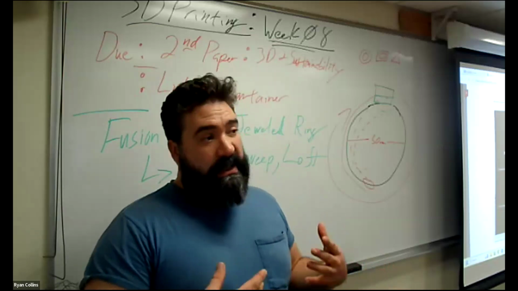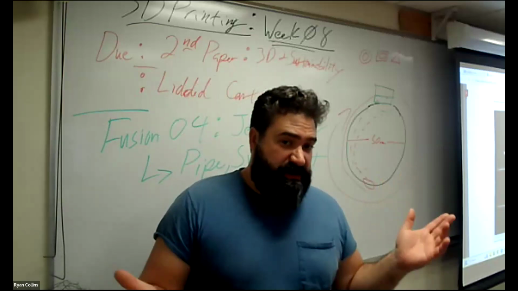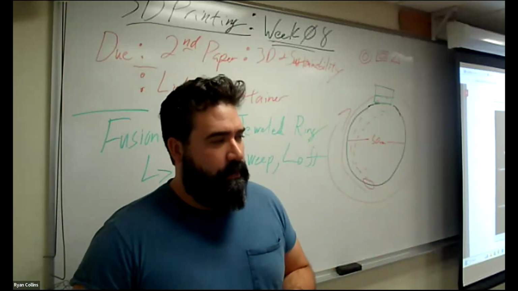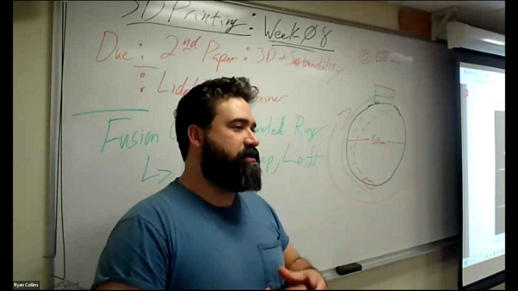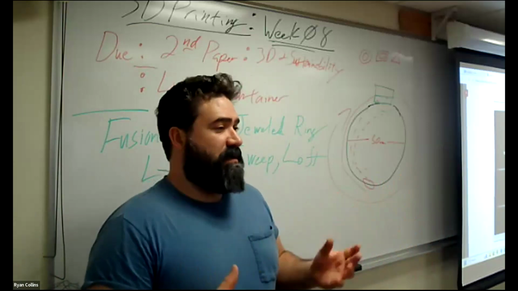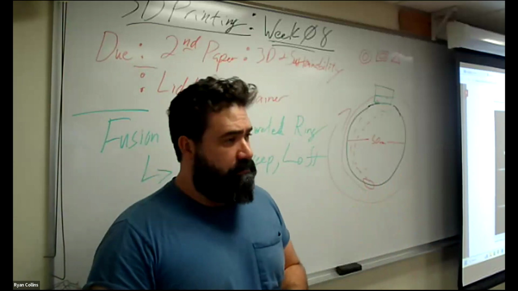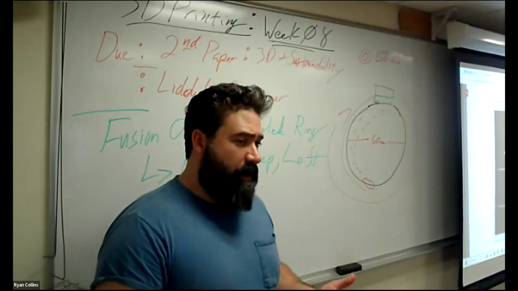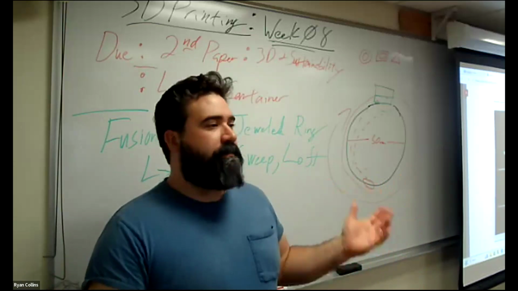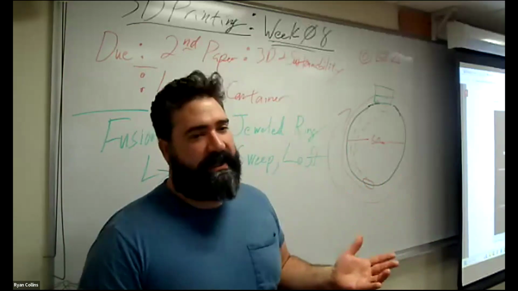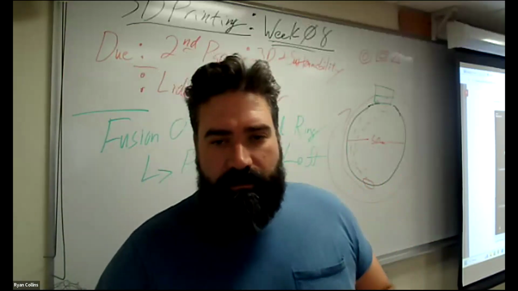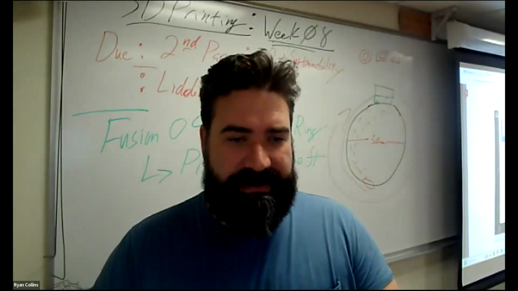And I say that because it doesn't have to be perfectly circular. It's your own drawing. It's your own design. Again, the thing has to have at least one jewel. We're going to make a really simple setting to lock that jewel into place, meaning it's not just going to be like a jewel shape, just ring pop glued on the top, but a really basic thing. This can absolutely be something you intend to print and wear, or it can absolutely be costume jewelry, goofy as you like to be. Does not matter. This is learning the program. That's it. So let's hop over to Fusion, get started, and see where we're going with this.